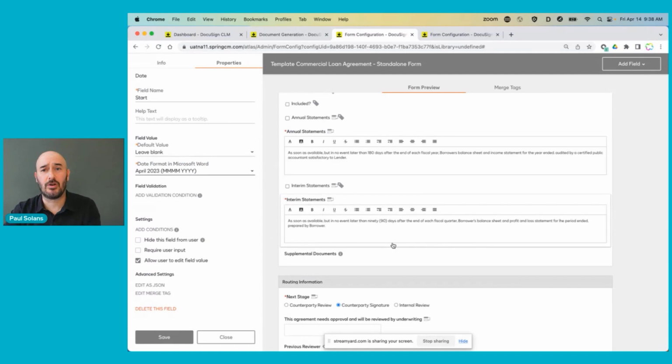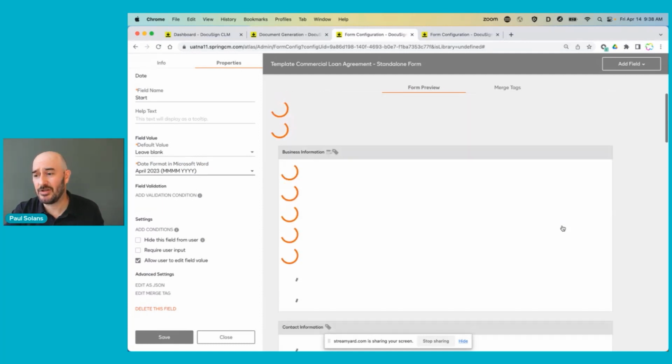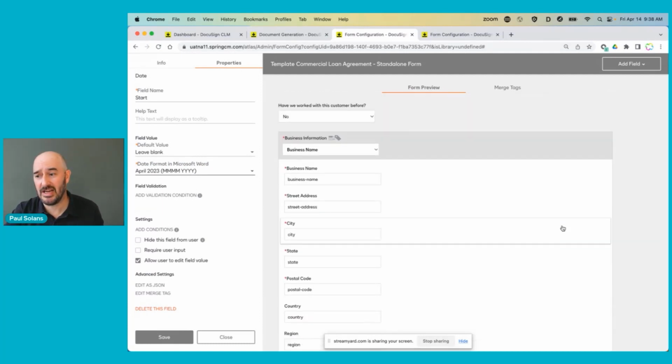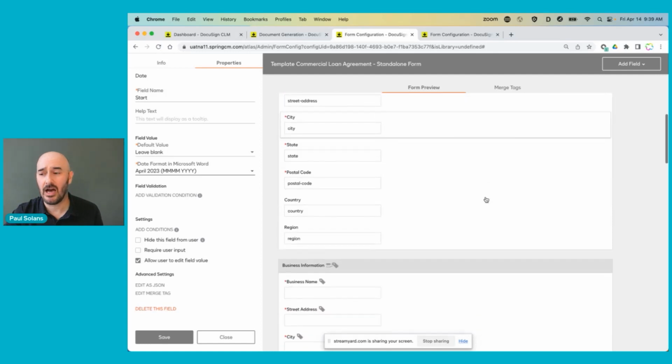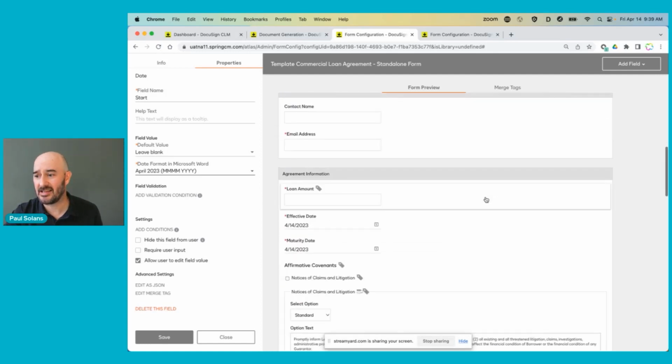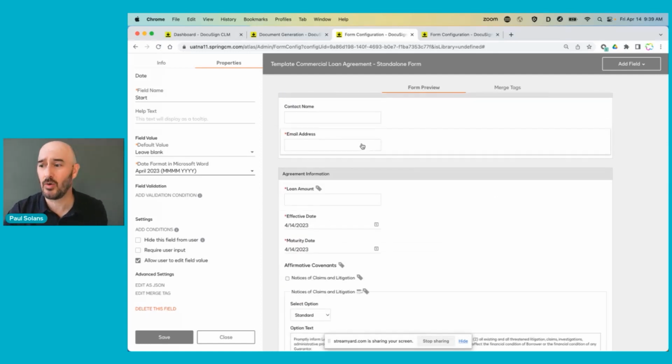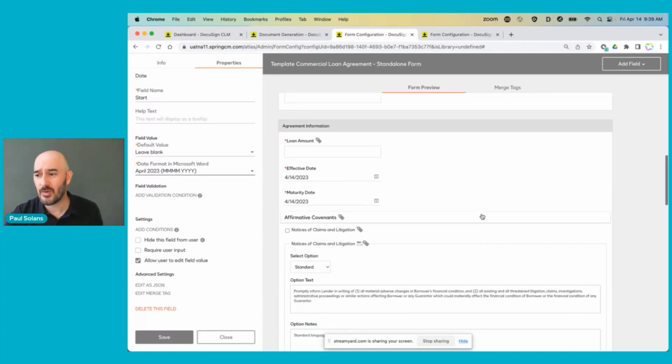These forms are incredibly important because they give us the opportunity to collect all of the information we need about our counterparties and all the information that's going to be appropriate for driving the process that the agreement is going to follow once we've created it. So as you'll see, collecting things like address information is relevant. Collecting things like the information around our contact and who we're communicating with on the opposite side of this negotiation, as well as details about what's going into the agreement.